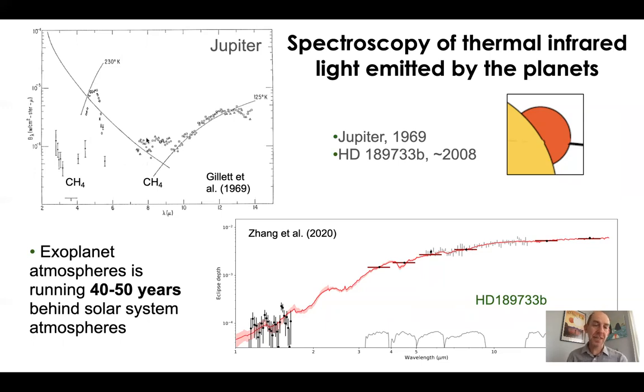You can also see that methane is in emission at 8 microns. That tells us that Jupiter has a temperature inversion. And so there's a lot we can tell from this crude spectrum of Jupiter. And it's somewhat similar to the spectrum we have of hot Jupiter HD 189733. This is from a retrieval paper by Zhang et al. We have a spectrum here from about 1 to 20 microns, a similar sort of spectrum compared to the Jupiter spectrum. It's a similar sort of data. It's our first initial look at this planet.